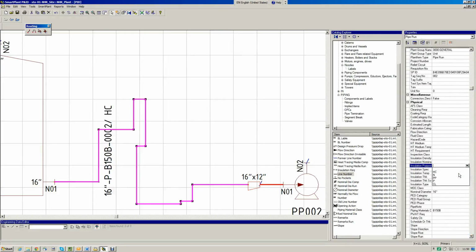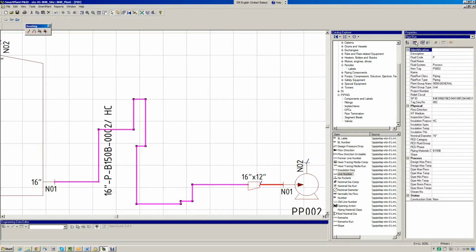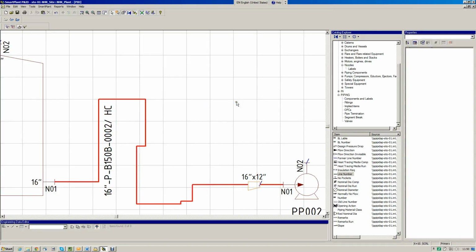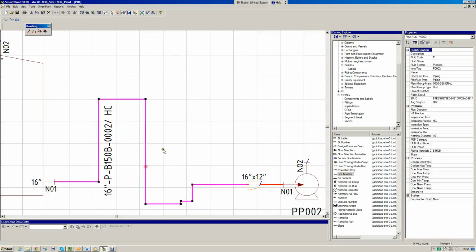Yeah, we have heat conservation, insulation. So then we got the label. Like that. And we could just continue with the piping actually in the same way.